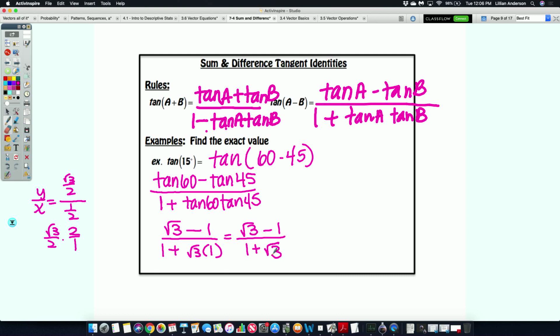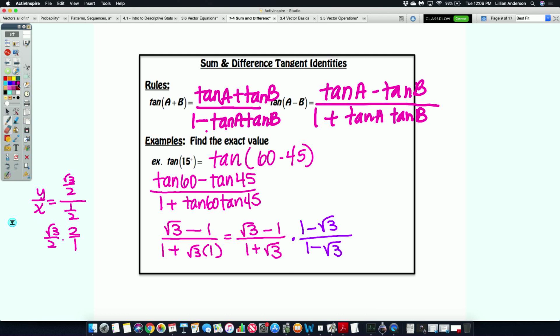But I have an issue. You can't have a radical on the bottom. And on top of that, it's not just like 2 times the square root of 3. It's a 1 plus the square root of 3. So in order to rationalize this, I'm going to have to multiply by what? 1 minus the square root of 3. What's that called? The conjugate. And I have to do that to the top and the bottom, which means I'm going to have to FOIL, distribute. That's why I said these are the doozies.